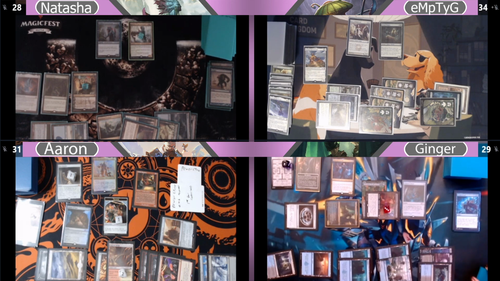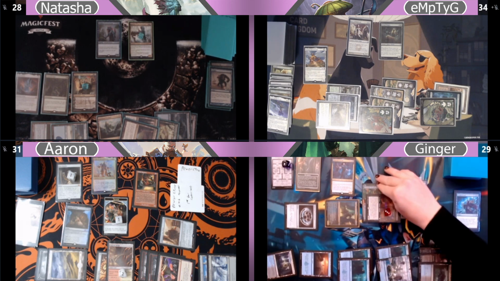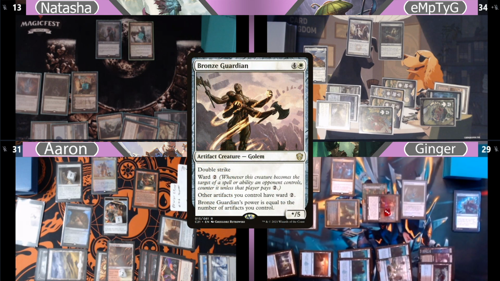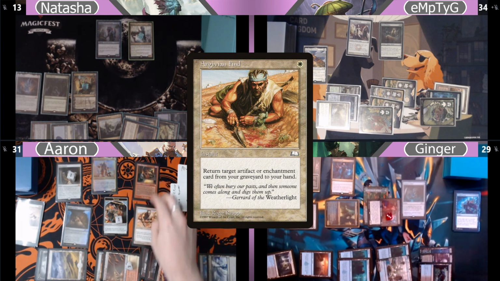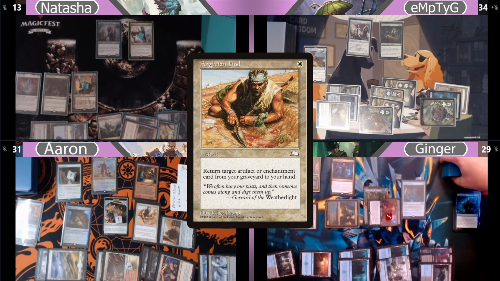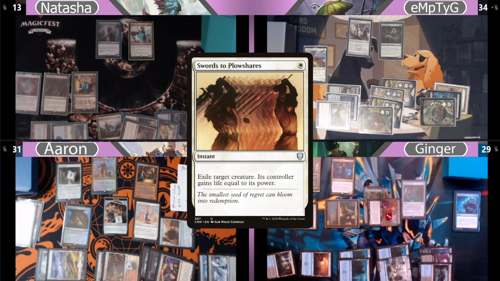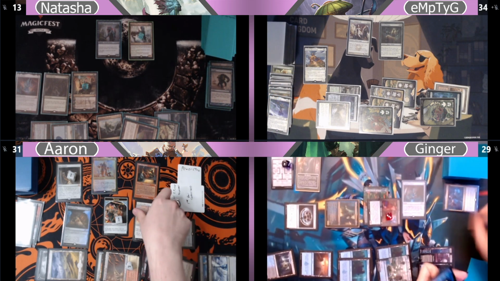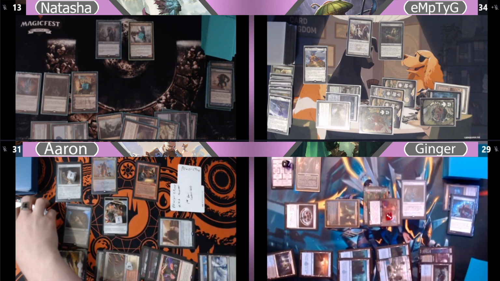Misfortune has a trigger to exile a target creature from a graveyard, and Ginger targets Aaron's Bronze Guardian. In response, Aaron casts Argive Find and returns it to his hand. He then pays an additional mana to Swords to Plowshares the eMpTyG. Ginger, having no responses, is forced to exile eMpTyG and gains life equal to its power.